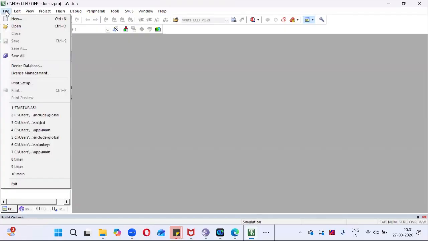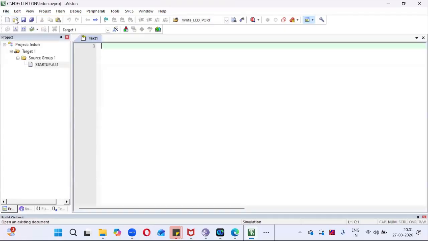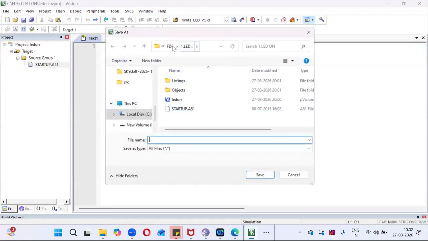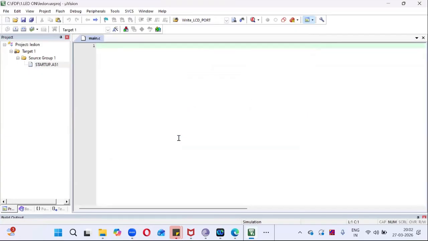Now I'll go to File, New File, and save it as main.c. Now I'll write the program. What program? Include reg51.h.